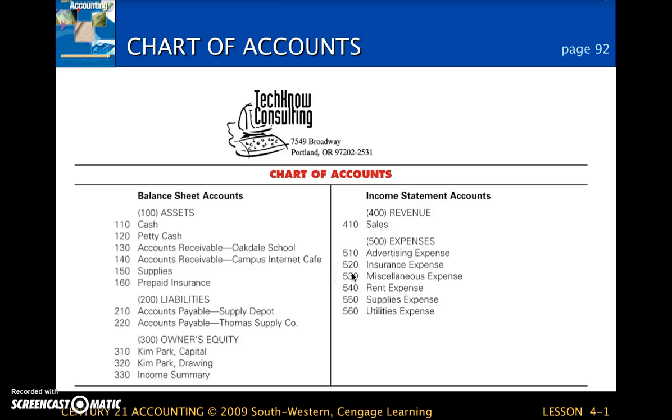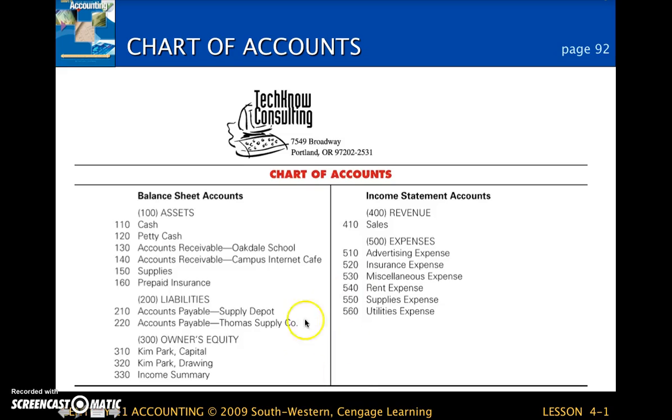Maybe that's a new account that we want to use. You would add an account in between here, and you would use the halfway point between 10 and 20, which is 15, and you would create a new account. So then you would have 510, 515, and then 520.